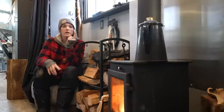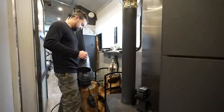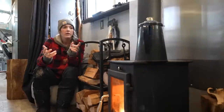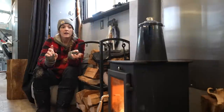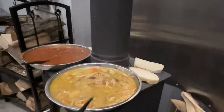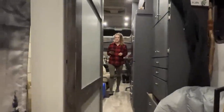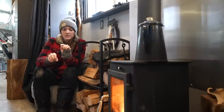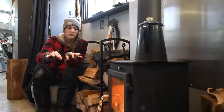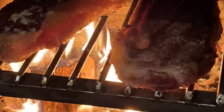We also use the wood stove a lot for cooking and heating things up. The kettle right now is how we heat all our water — from coffee to showering. When we crack open canned goods like chili, we'll put it in a pan on top of the wood stove to heat it up. We toast bread on there too. A really great addition is a metal grate that Wes from Dark Wolf Artisans made specifically for this stove — we place it over the coals and that's how we grill steaks and pieces of meat. It's incredible.